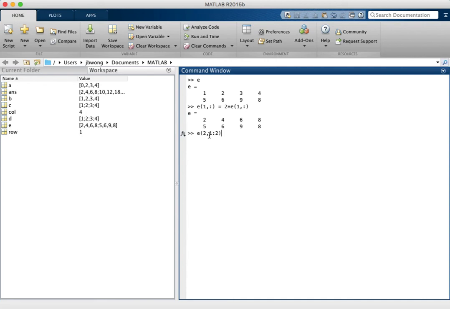Here, when I put a number before and after the colon, it will act as a kind of limit guide, telling me from column 1 to column 2. In doing this, I can then say 2 times E, row 2, 1, 2. I want that to equal twice the original value. And so you'll see 10 and 12, which are twice the respective values.